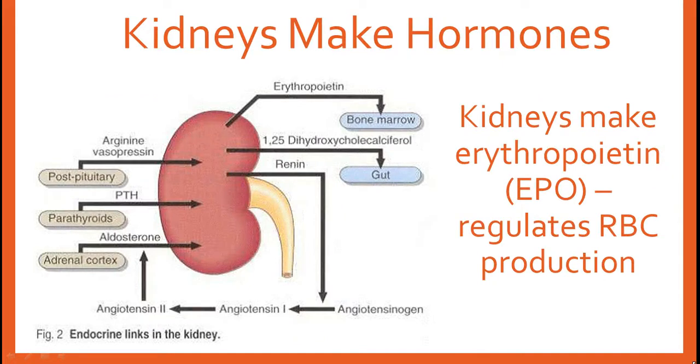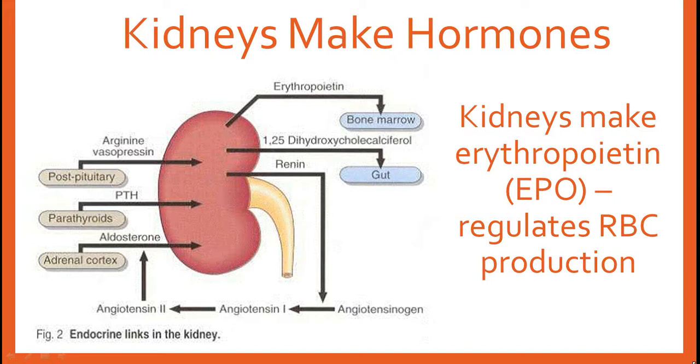Now let's look at the hormonal side of kidneys. Okay, we're going to be looking at our endocrine system here in a minute, and this is going to be part of that. So this is going to cross over between the two of those. Kidneys make something called EPO, erythropoietin. That was in the video, erythropoietin. And erythro, remember, that's red blood cells. All right, erythrocytes, right? And so that's going to regulate red blood cell production.